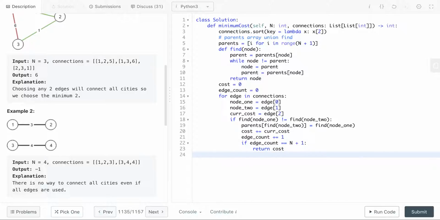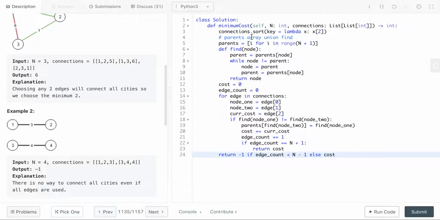And the last thing is to take into account example 2, where we don't have enough edges, or it's possible that we finish, so if we don't have enough edges, then we return -1 if edge count less than n minus 1. Also, we return the cost.